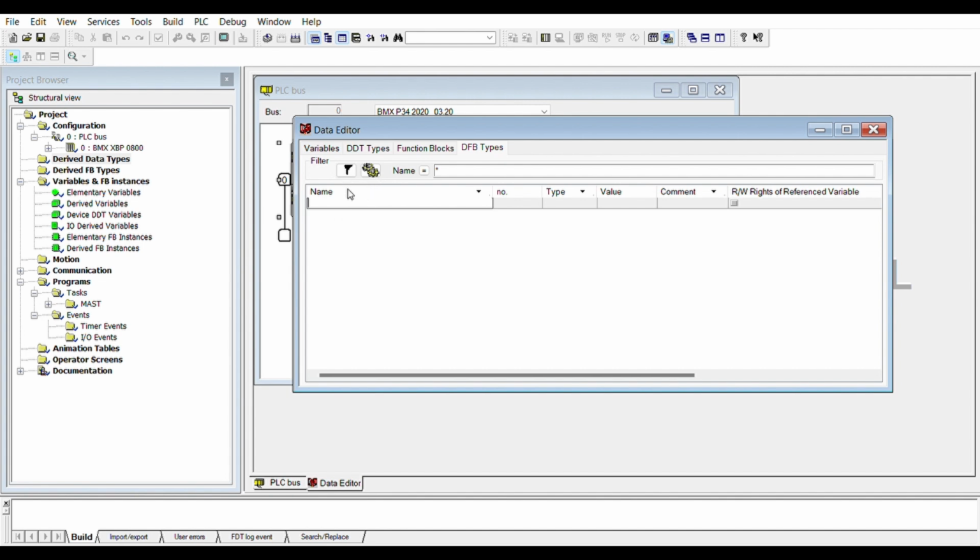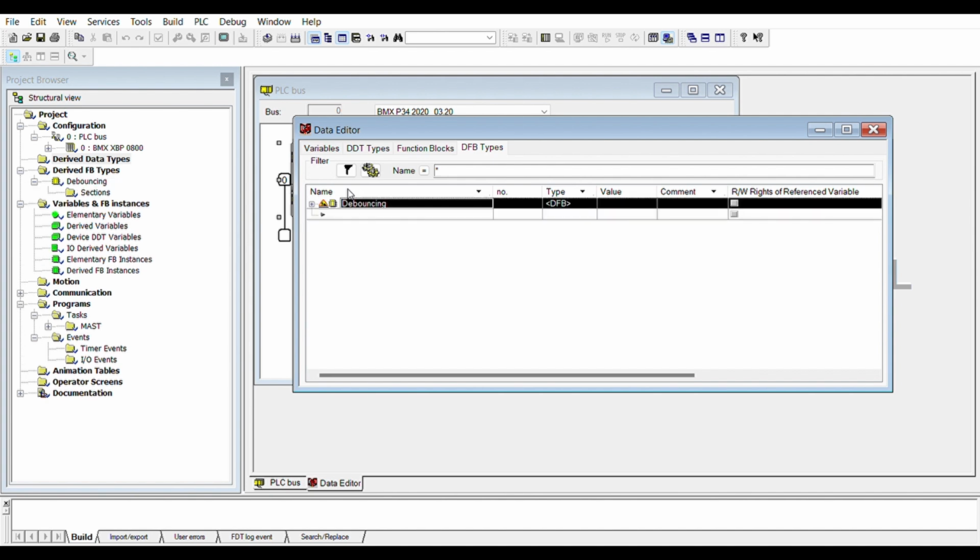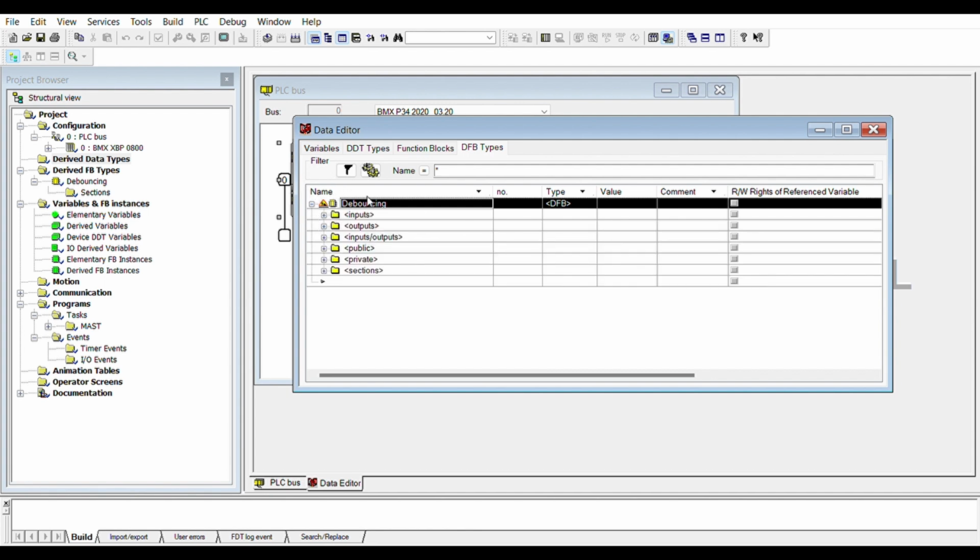So I'm going to use debouncing. The name is debouncing. It gives me some components: input, output, input/output, public, private, and sections.